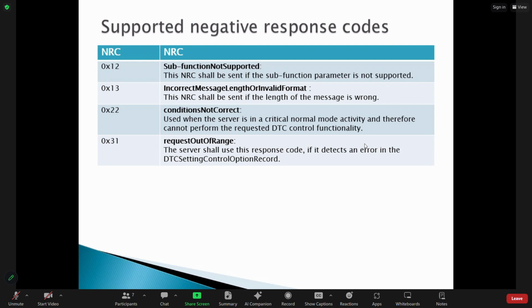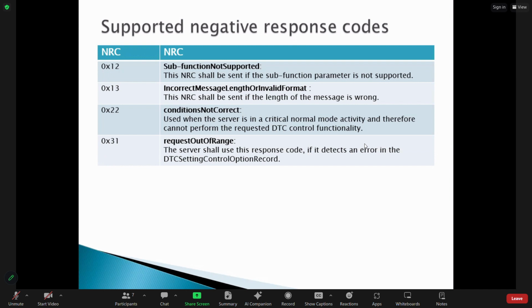Is it clear, guys? Yes, sir. Okay. The third one is 22, condition not correct. Condition not correct is sent if the client has made a request, but the preconditions are not satisfied.